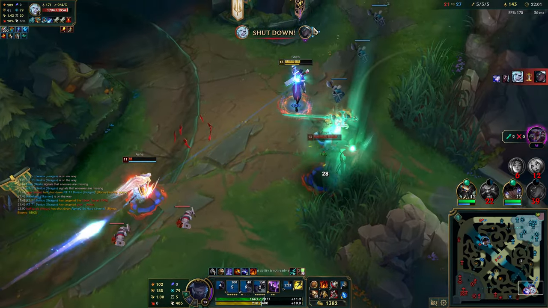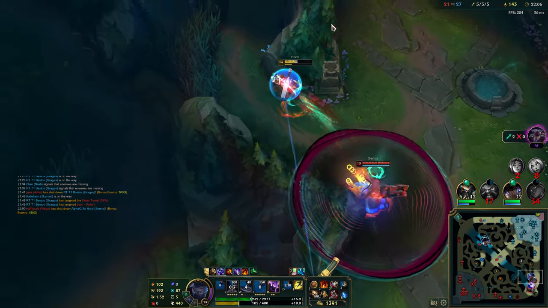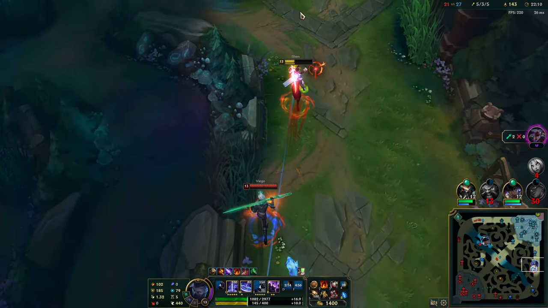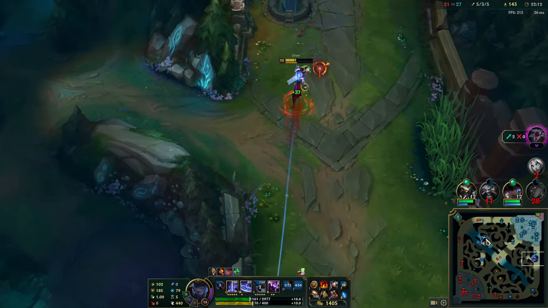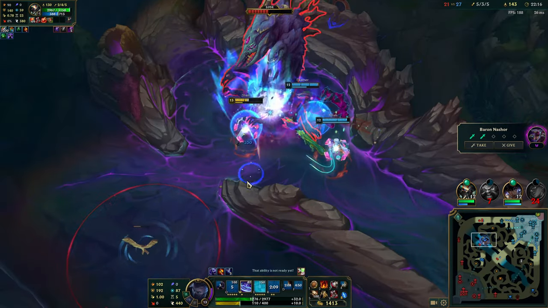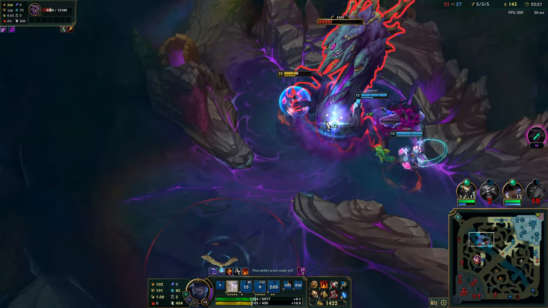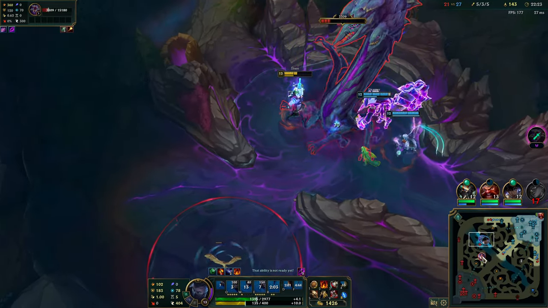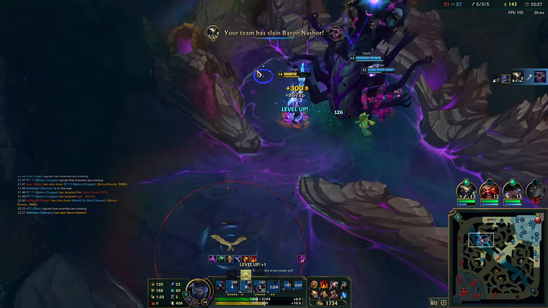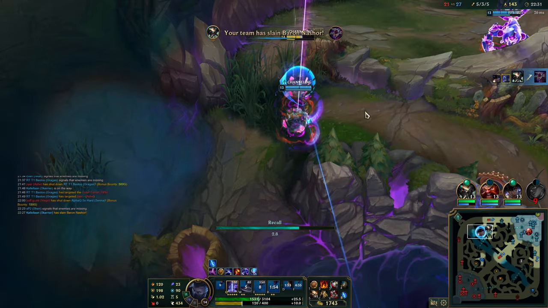Oh. And I need to dodge a hair W. Bait to one side. Deadman's plate will get me out here. We get Baron. I need to move between autoattacks to get full Deadman's damage. Get this and Ruby Crystal for Rift.